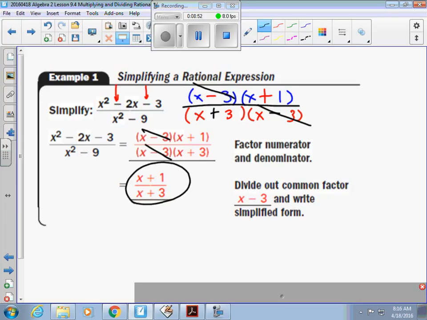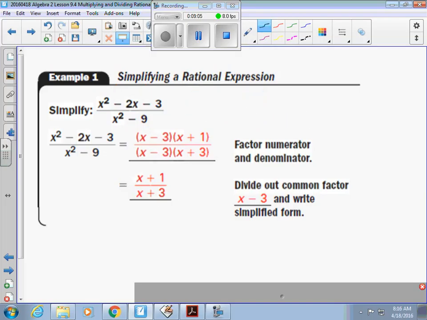And I know you can clearly see that x is exactly the same at the top and the bottom. You can see there's an x and there's an x. But remember, fraction bars act like parentheses. So before multiplication and division is done, you would have to add 1 to the x on top, and you would have to add 3 to it. Therefore, they're not the same number, and you can't factor out that x over x.